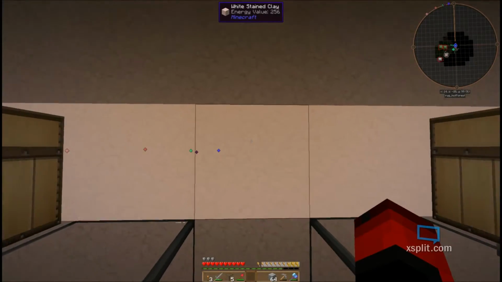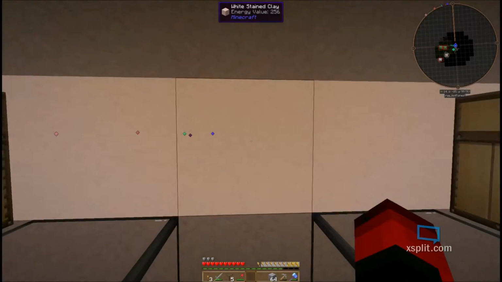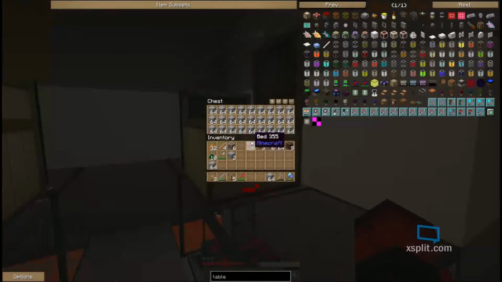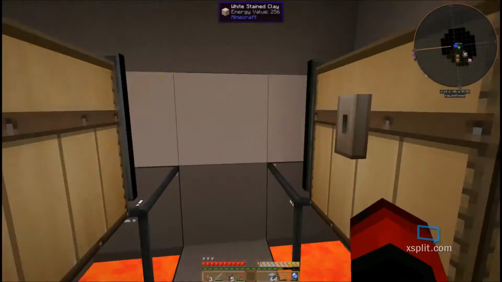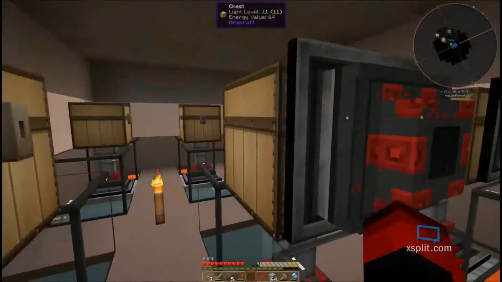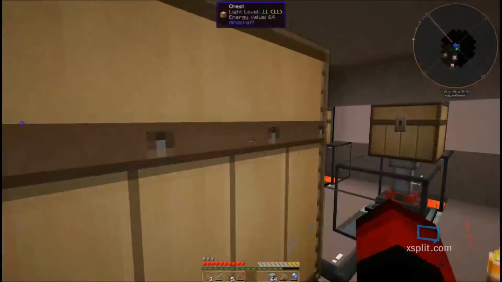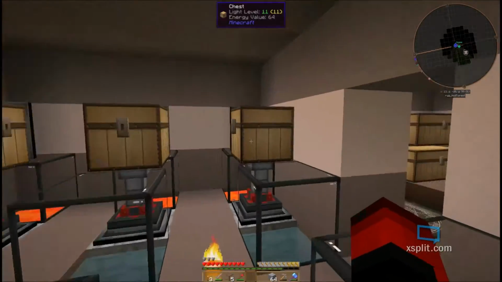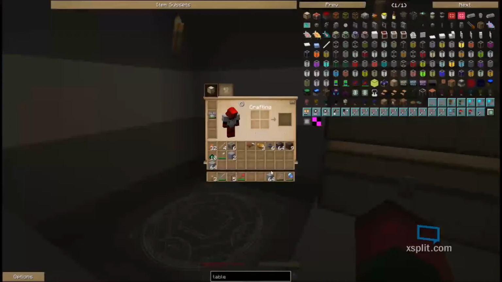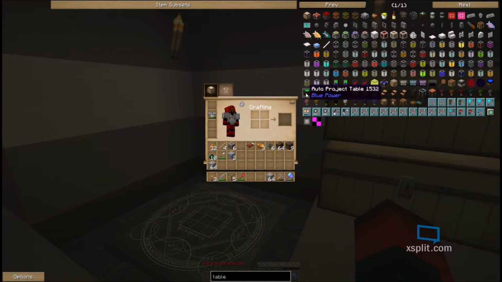That's the value of this clay. It's 256. Actually, it might be 258. I redid it and called it 256. So the idea here is we have these chests full. I've added more of these nodes to transfer the stone into something else. So right now I'm playing around with the idea of making auto project tables. I think that's what I want. It might just be a project table.